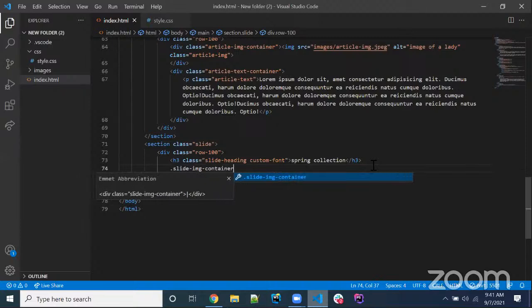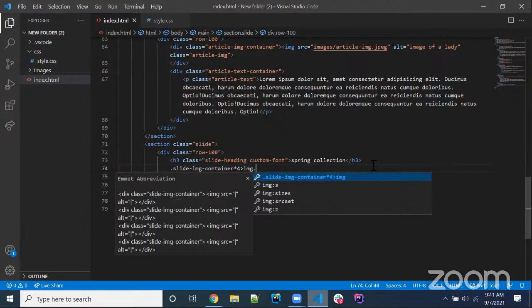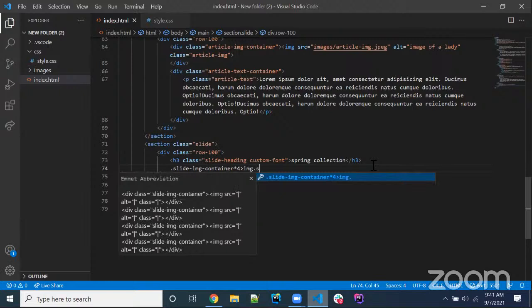And I need 4 of it, so I'm going to duplicate it by saying times 4. And inside this, I need an image tag, and I'll call this slide image.